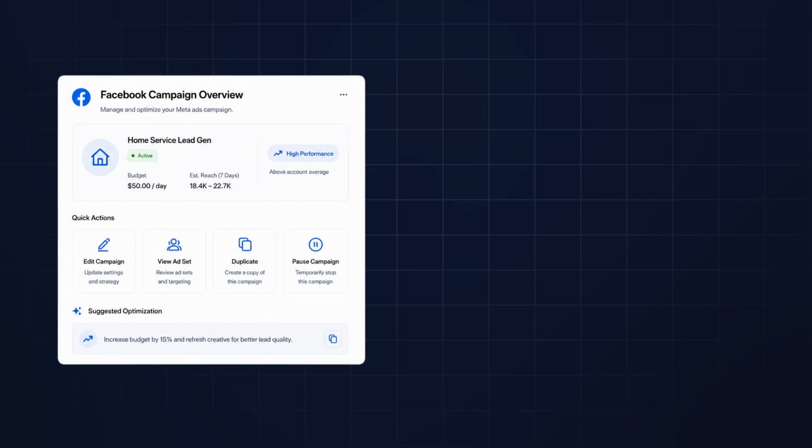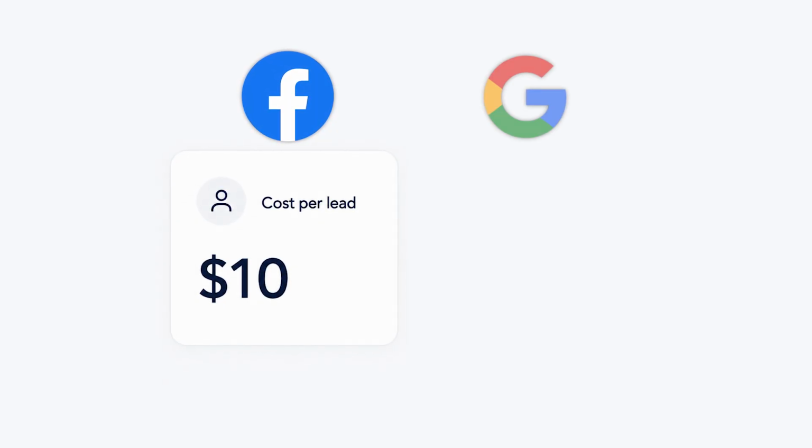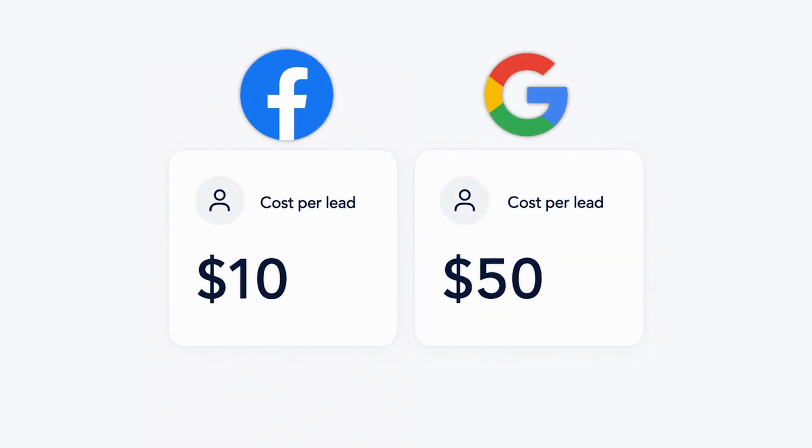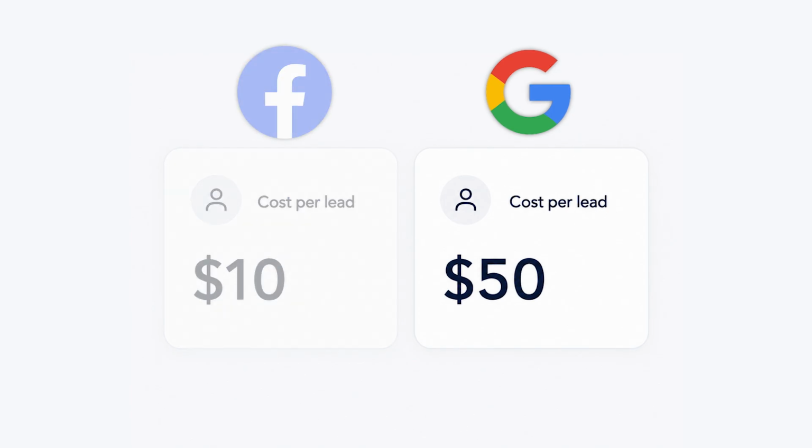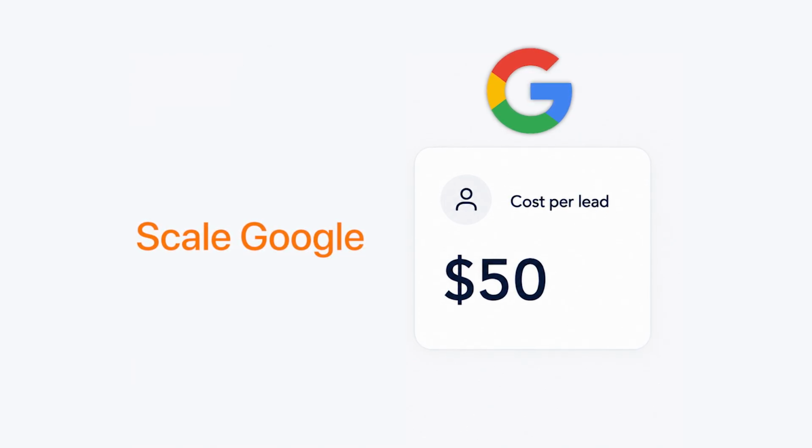Now, here's the payoff, and this is where cheap leads usually get exposed. Let's go back to a different example. Say you're running a Facebook campaign and a Google campaign. Facebook's coming in at $10 a lead. Google's coming in at $50 a lead. Every bone in your body, when you see that on the ad platform, is telling you to kill Facebook and scale Google, right? That feels responsible. That's good math. That's all you see.